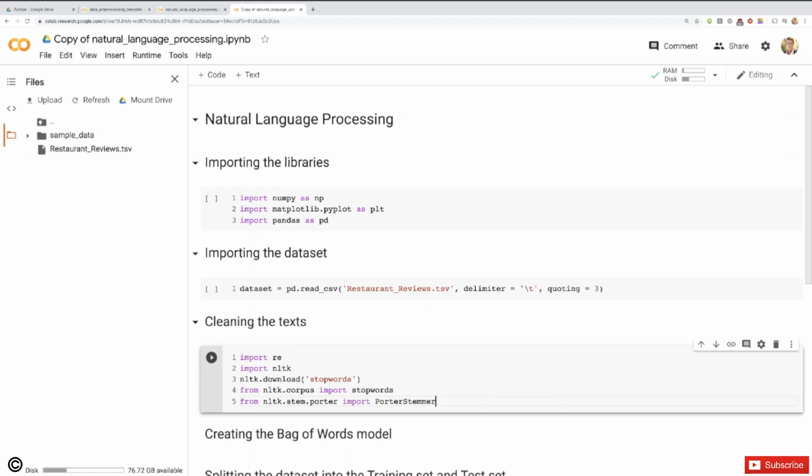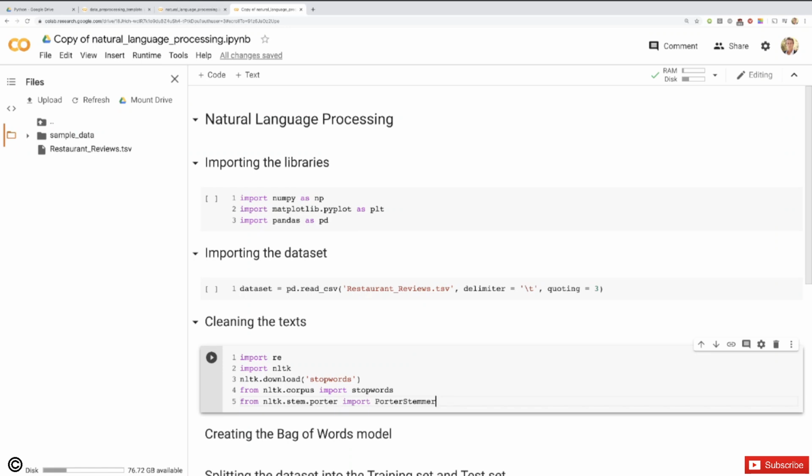So now let me remind what this is about. Stemming consists of taking only the root of a word that indicates enough about what this word means. So for example, let's say there is a review that says, "Oh, I loved this restaurant." Okay? And let's say we want to apply stemming to the word loved. Well, what it will do is transform loved into love just to simplify the review. Because whether we say, "Oh, I loved this restaurant," or "Oh, I love this restaurant," well, that means the same. That means that the review is positive.